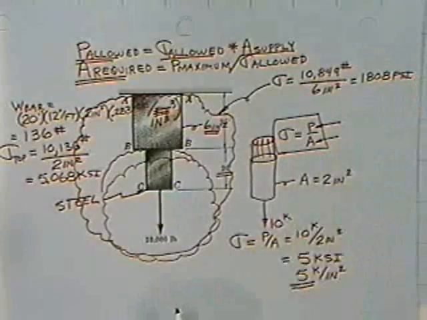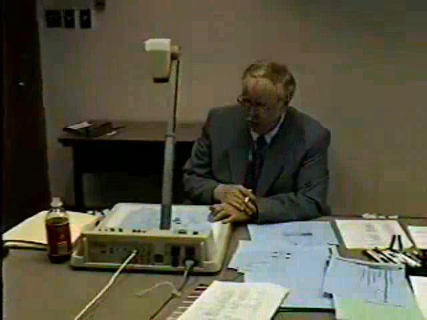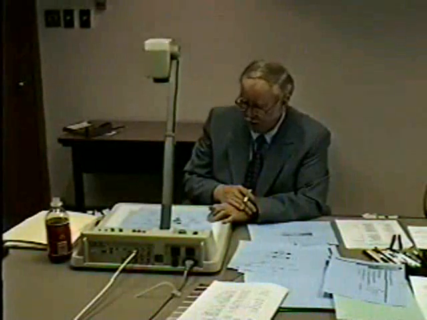Knock it down by 1,000 to get it into KSI. Now you'll notice you have 2 different stresses. Sometimes it's kind of hard to see which stress will control, and you have to calculate both of them. In this case, on a quiz, you probably would come out ahead by not bothering to calculate the stress in the top one. It's got to be much less than the stress in the bottom one.